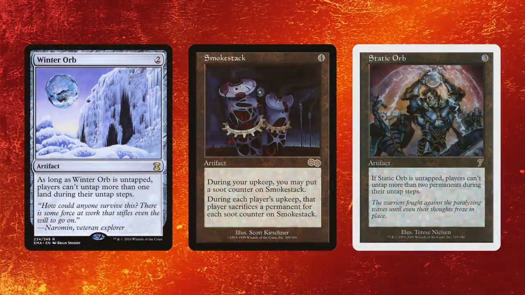Stax decks, pillow fort decks. You know, there's so much. You can't ban enough cards to fix Commander. It's inherently broken. No, but there are some individual cards. Yeah, that's the thing. I'm not going to advocate that we ban all the stax cards. We can't ban Smokestack and Winter Orb and Torpor Orb and all of these things that make games miserable to play. We can't ban pillow forts.